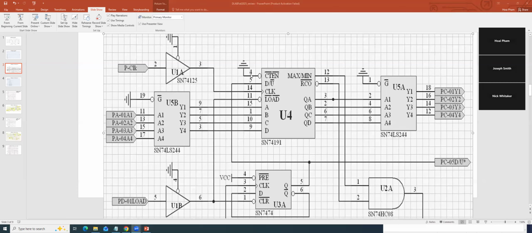Okay, the next, U4 pin 5. That's for down or up. That means count up or count down. If I count up, what is pin 5 supposed to be? Count up would be 0. Because it has that little bar over the U, that tells you that's active low. That means 0 at pin 5 counting up, 1 at pin 5 counting down.